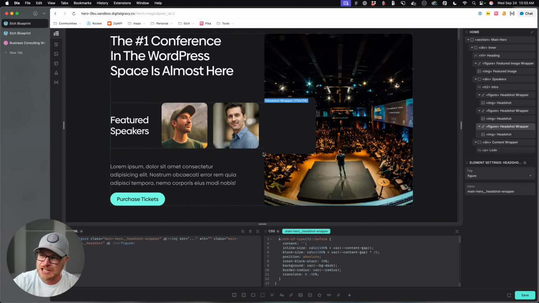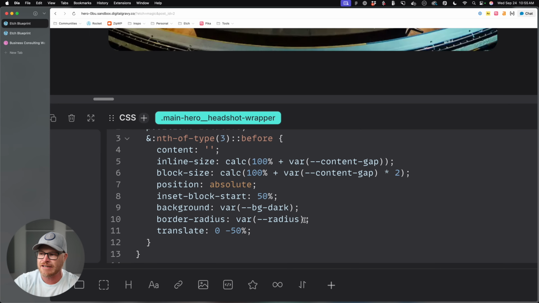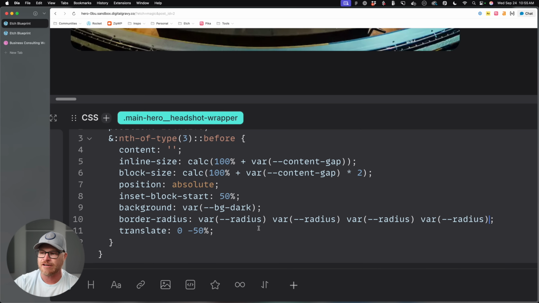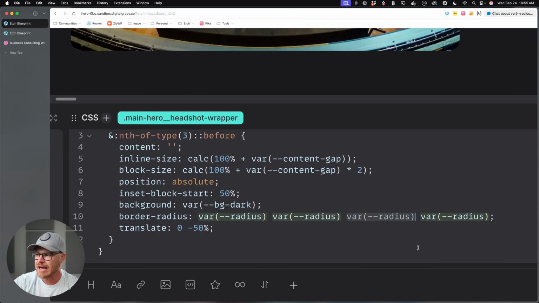Now, I actually don't need a radius on the top left and the bottom left, right? So this border radius that I'm applying to all sides right here, I'm gonna come down here and explain this. If I put 4 values here, it's essentially top left, top right, bottom right, bottom left. Top left, I don't need any.